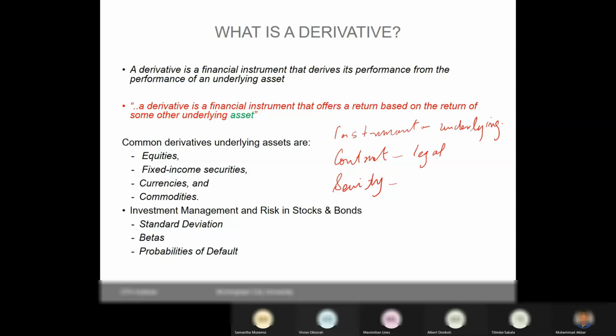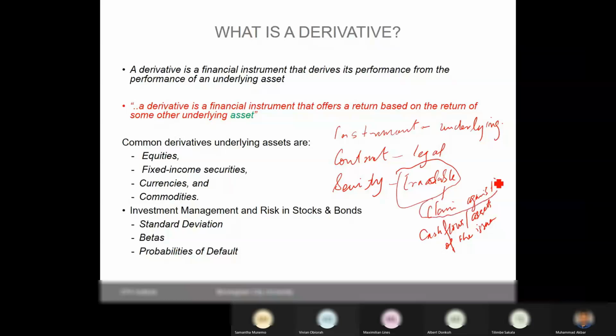It's legal between two parties. So for example, derivatives are not financial securities, they are legal contracts. They are contracts between two parties. Okay, securities are tradable, and they represent a claim against the cash flows or assets of the issuer. So for example, a bond that is trading in the market is a security, and it represents a legal claim against the cash flows and assets of the issuing company or government. A call contract, a put contract. Similarly, a future contract, a swap, a forward contract, they are legally enforceable. There are two parties who agree to do something.